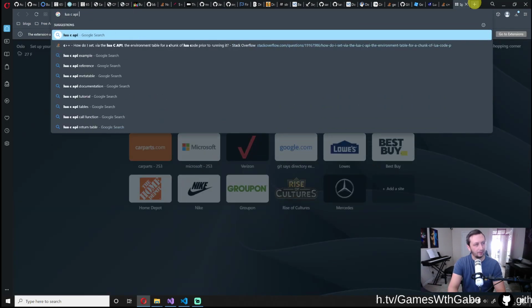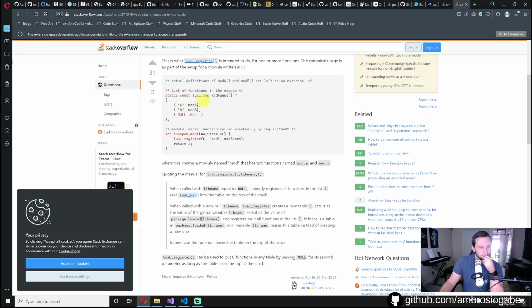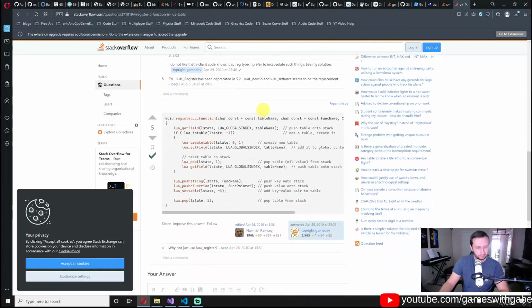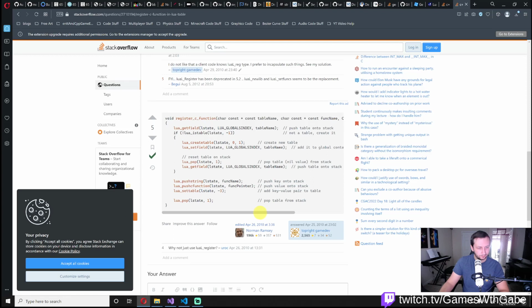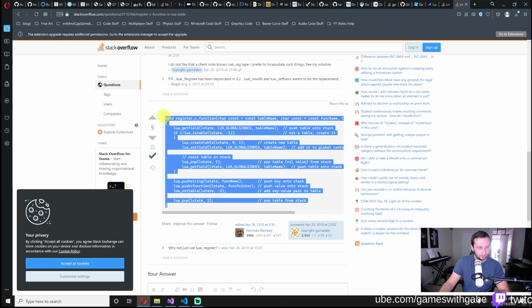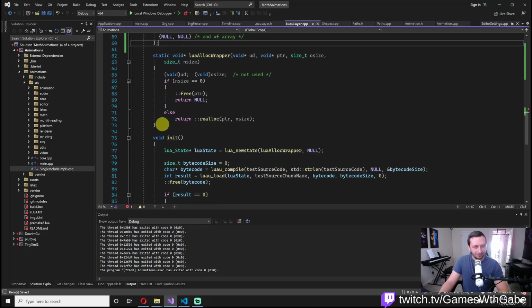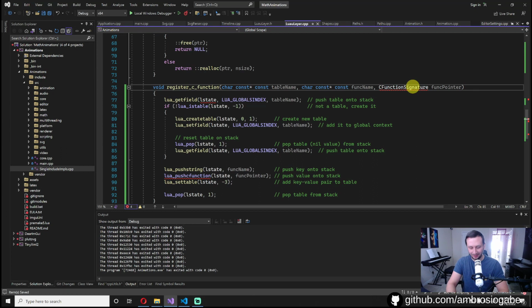That's fine though. Lua C API, function registration table. Okay, so they say luaL_Reg, lowercase reg. What does he say? Yeah, it looks like that's right. Okay. Interesting. Let's try his approach. I really should be looking at the API and actually figuring out how this stuff works, but it is what it is.